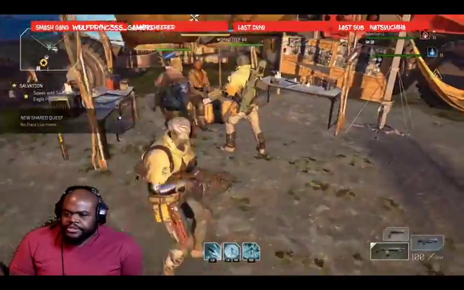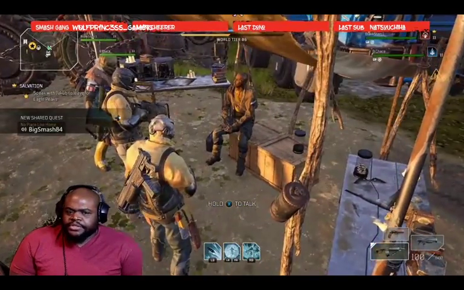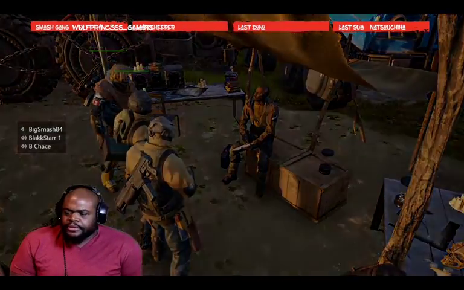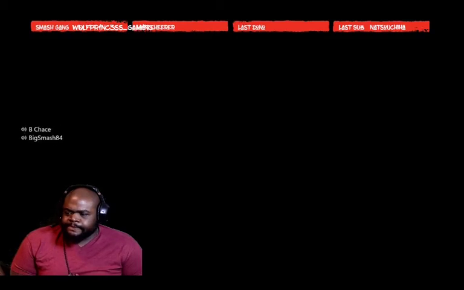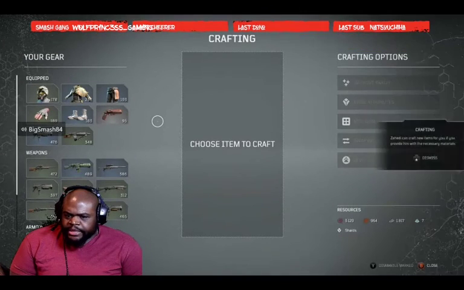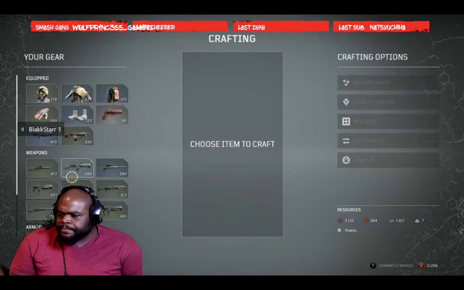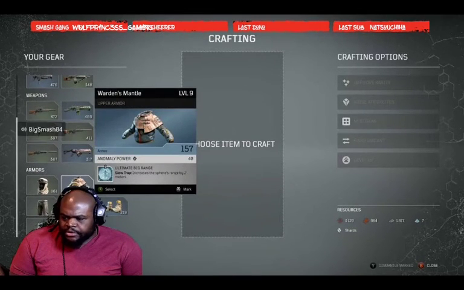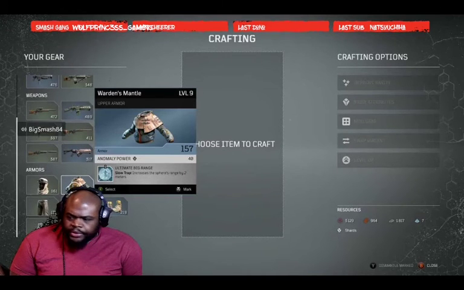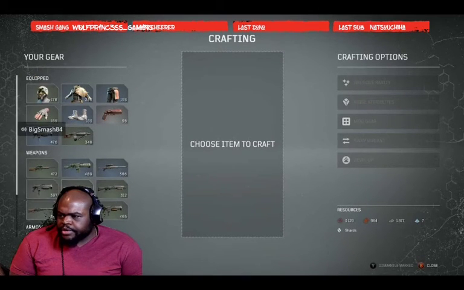Anybody looked at the crafting stuff yet? Anybody look at the crafting stuff yet? I'm talking to you right now about it. Okay. I probably ain't gonna craft nothing yet, but I do wanna look at it. That seems impossible. I'll probably wait till we start getting like purple gear and gold gear. That's probably when I'll mess around with crafting.